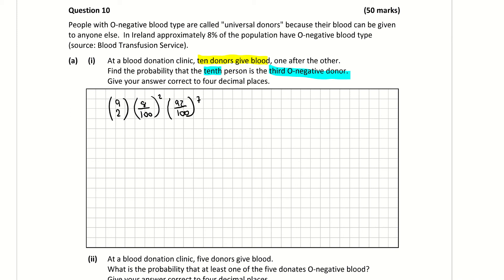And what I'm going to do to that then is, that's the first 9 people. I'm then going to multiply that by the probability of the 10th person being O negative. And the probability of that happening is 8 out of 100 or 0.08 or 8% basically. So I'm including the first 9 people here and then the 10th person here because that one must be O negative.